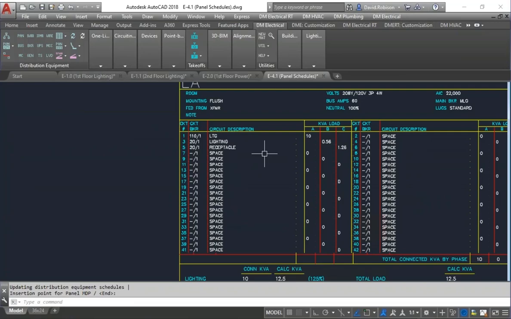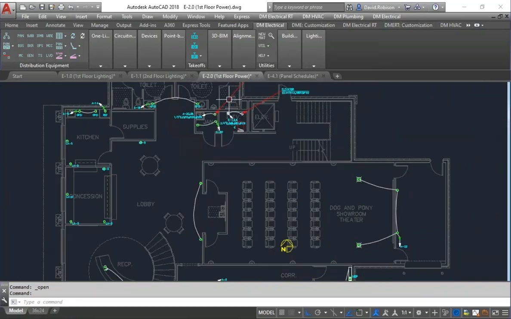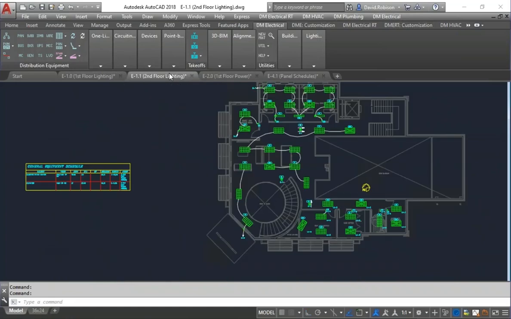So as long as all the drawings are in the same folder, they're using the same database. And you can have multiple people working on a project in separate drawings. Obviously you can't have multiple people in one drawing, but AutoCAD enforces that. But you can have multiple people working in different drawings. So if you have one person working on power, they can be circuiting, one person working on lighting and circuiting, and that works just fine. The database allows them to share as long as you've got a shared network folder.